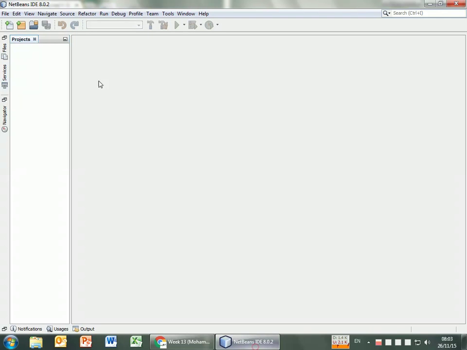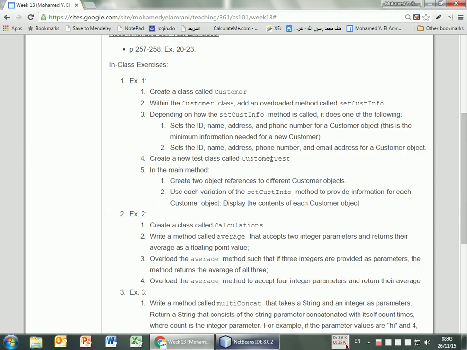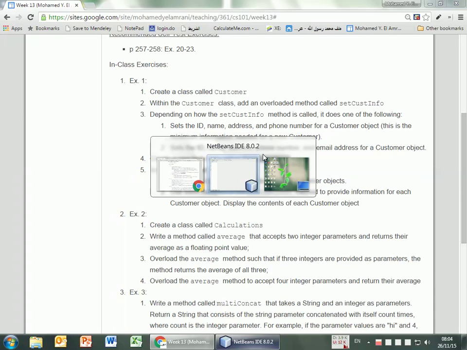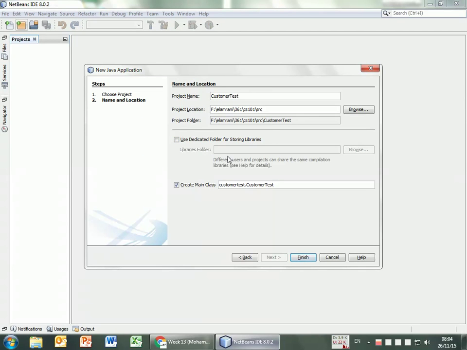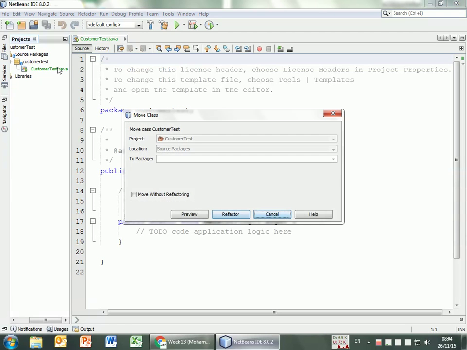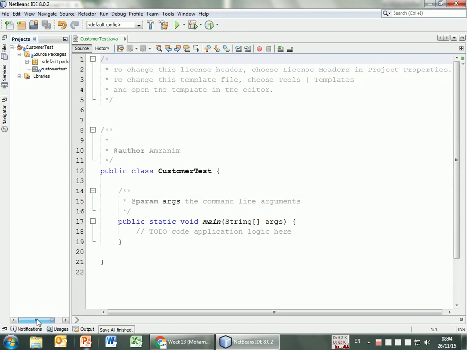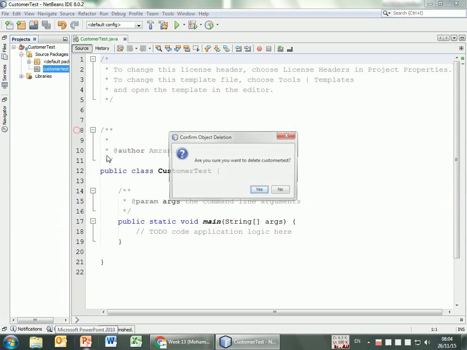For the project in NetBeans, I'm going to create the class first that has the main. Which one has the main? Customer test. I'm going to create this one. You can do it any way, it will work, but this is the easiest way, so you don't have to do a lot of different changes. I'm going to create the one with the main first, and then I'm not going to touch it. I'll leave it for next. I don't want to put that in packages, so I'm going to put this in no packages, just for the purpose of easily sharing this file.